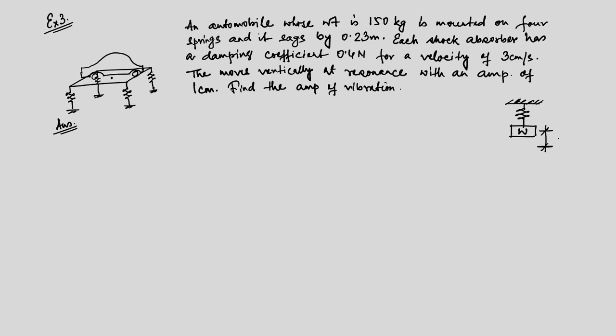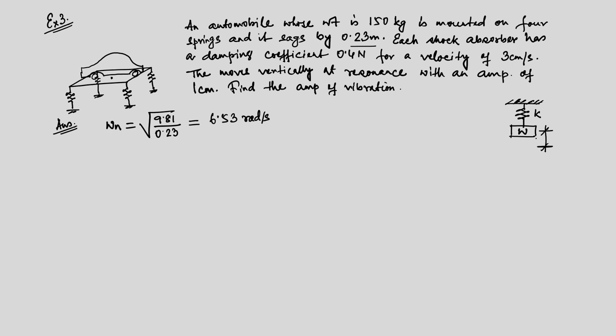Now, for this problem, actually, we derived the expression which we are going to use. So, that is the stiffness, and in that case, we actually derived what is the natural frequency. So, the natural frequency in this case is square root of g by the static deformation. In this case, we know the acceleration due to gravity, which is 9.81, divided by the static deformation. You can see it is given, that is 0.23. Now, if you can't remember this expression, please refer our previous class notes, and then you will get this derivation. We have already done it. So, the natural frequency in this case is 6.53 radian per second.